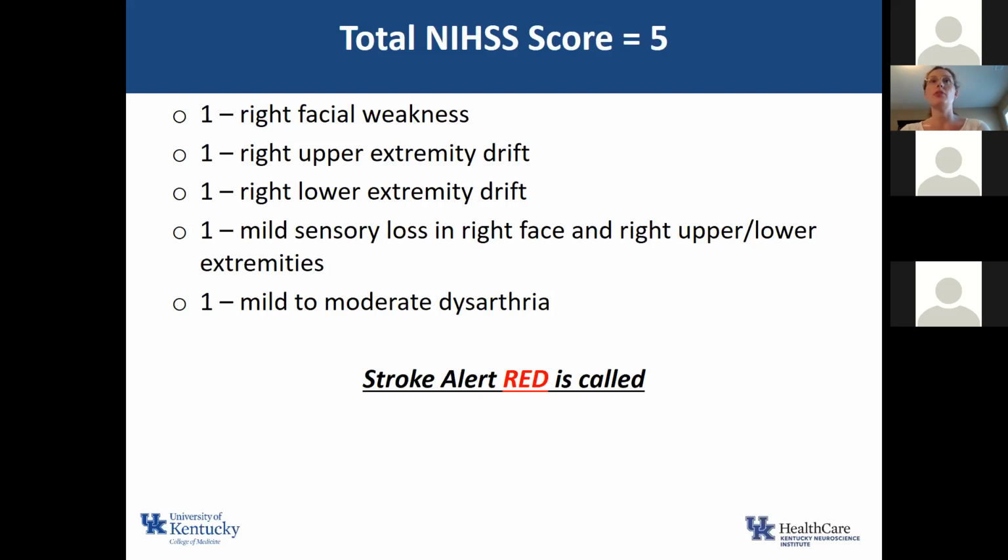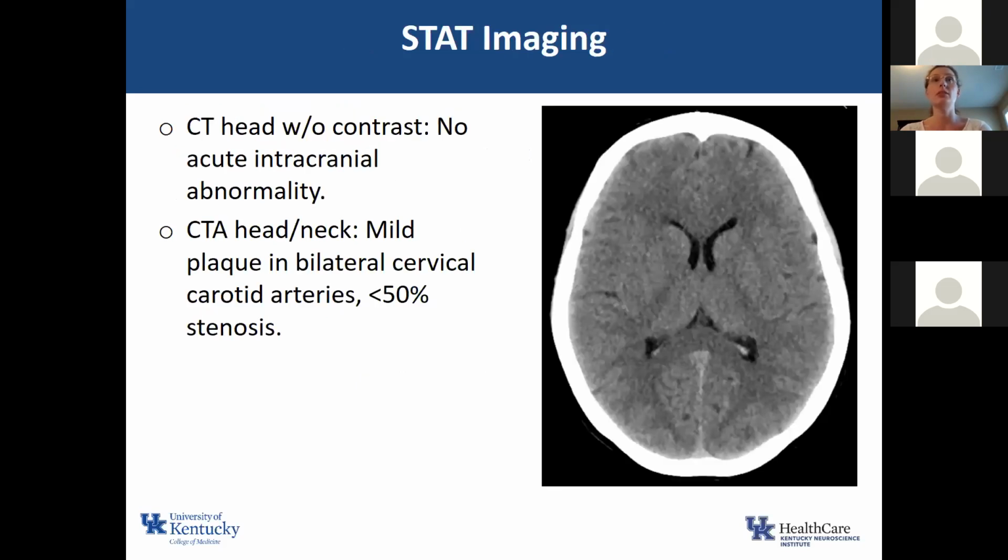So those are patients we're going to focus mostly on whether they have a thrombus or not, or a large vessel occlusion, and maybe a thrombectomy candidate. With a red, they can be a candidate for either TPA or thrombectomy. So here is this patient's non-con CT. A CT head without contrast shows no acute intracranial abnormality. We don't see any bright blood, which would be considered hyperdense, almost as bright as the bone, somewhere within the parenchyma. So we don't see any blood.